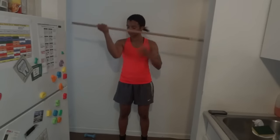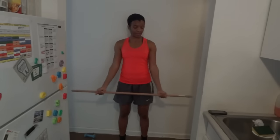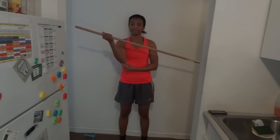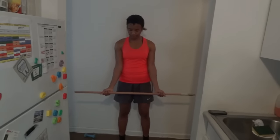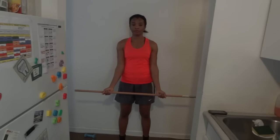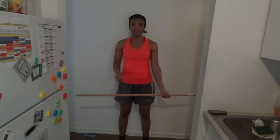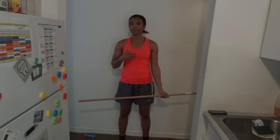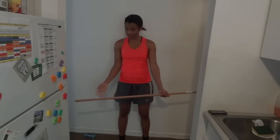Try not to move your elbow. Don't let this go in like that. You want this to stay steady, at a constant, stationary, without moving too much, because this is what you want to work. If anything else is moving, the power, the weight, the concentration is spreading out. You want to concentrate on your biceps.